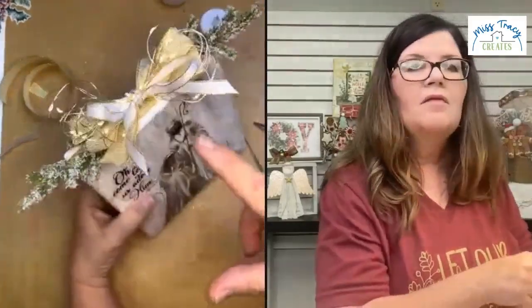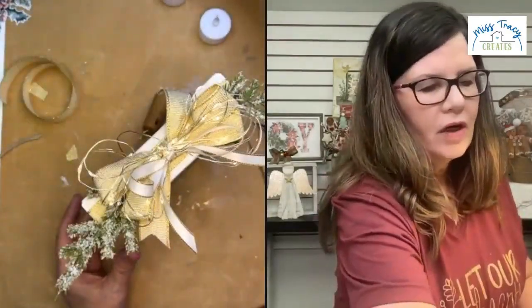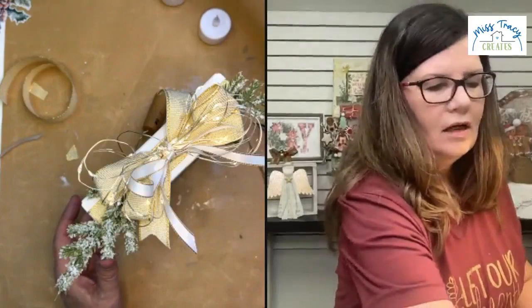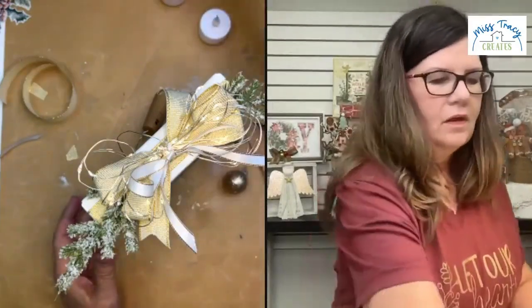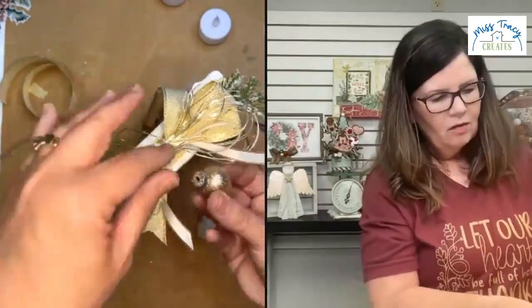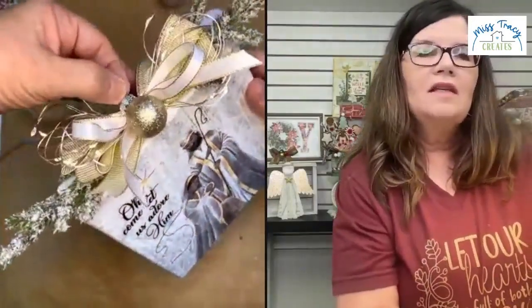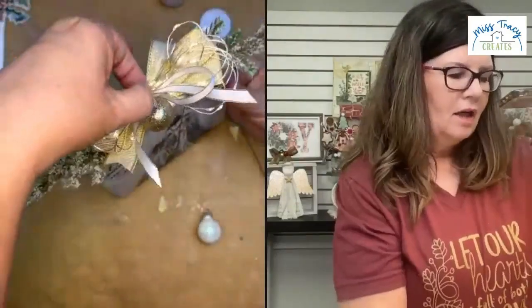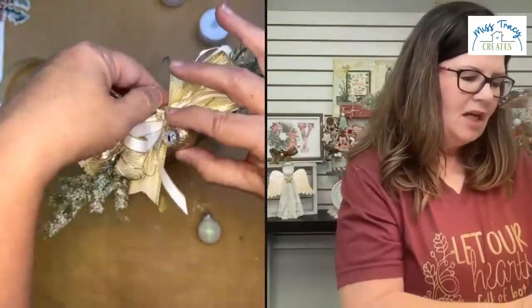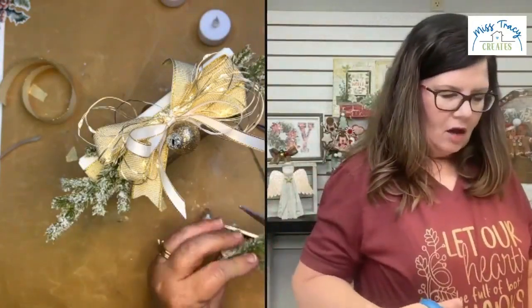But I want something right here in the center. I thought maybe an ornament would look really pretty in the center. So I have these little bitty gold and white ornaments, and I was thinking maybe a gold ornament. What do you think? I think it needs just something in the center of all that. There's so much else going on. It looks like it might need a little something right there, and probably even a little bit more greenery. So on this piece, what I may do is just cut pieces off of this.